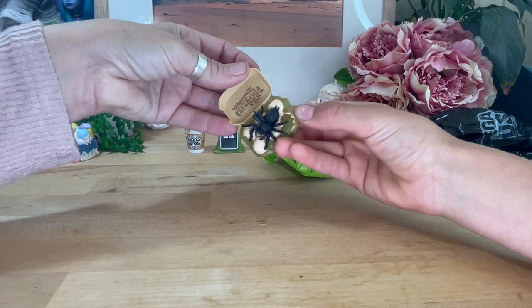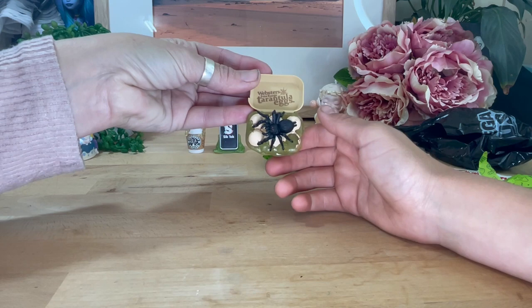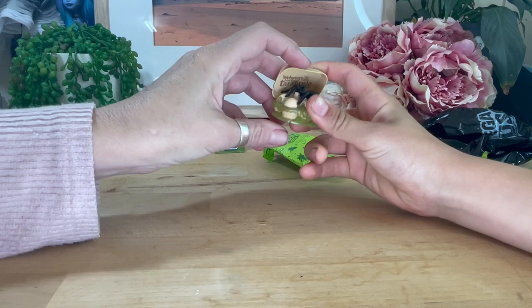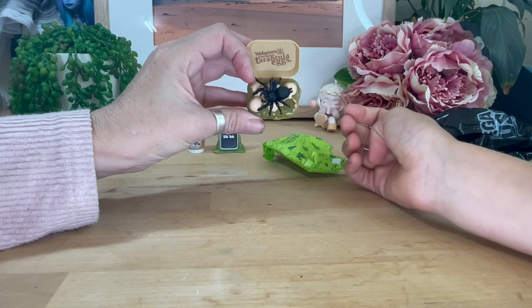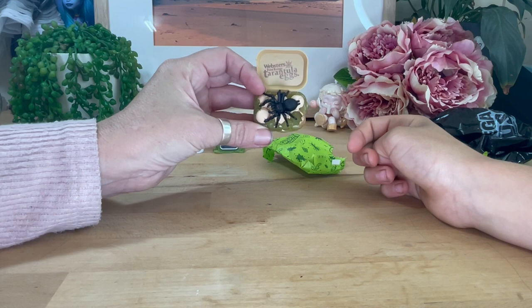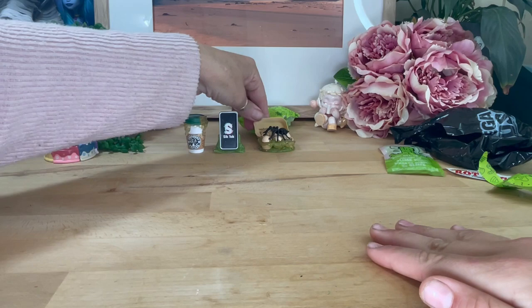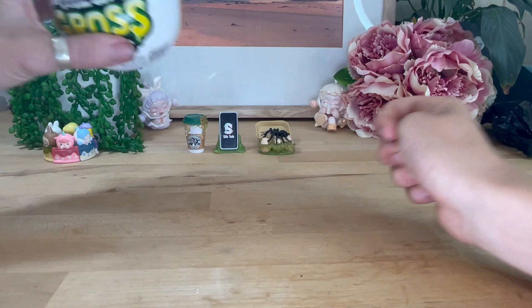Eww! Oh, that one's cracked. Yuck — let's zoom in on that right now. As you can see, it is a tarantula sitting on some goopy eggs. It's actually tool-like, which I think is really cool and effective. Oh wait, does it have a lid? Oh, the bat — oh it does! That's so gross. What makes this even worse is that's probably not one of the biggest spiders we have in Australia. That's the first one I think is truly gross — that would scare the life out of me. I would think that was a real spider.